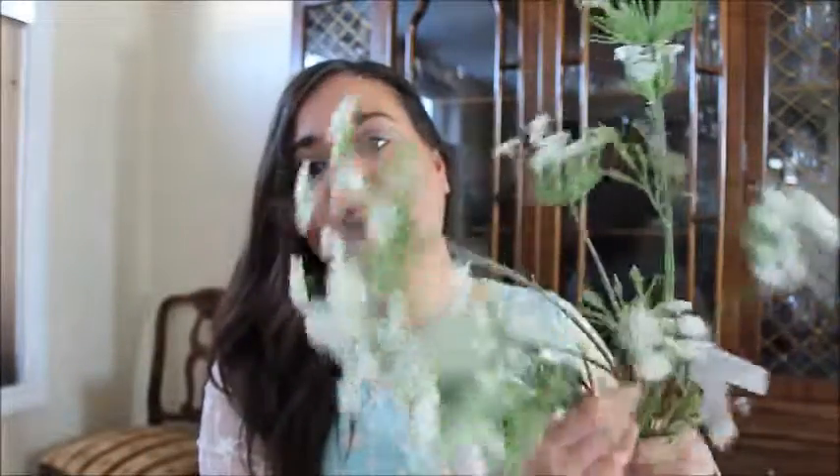These were $8.49, so these ones were expensive and they were regular price. I told him if I had known they were regular price I wouldn't have let him buy them, because I thought they were all on sale — we were just looking for sales. But these ones go nice with other flowers too, they look cute.